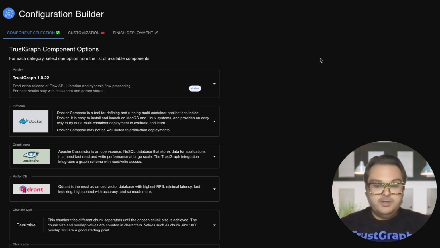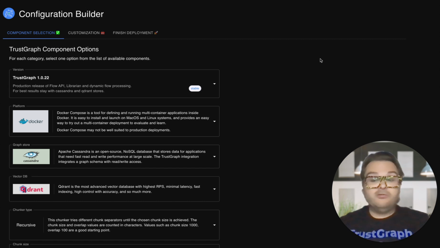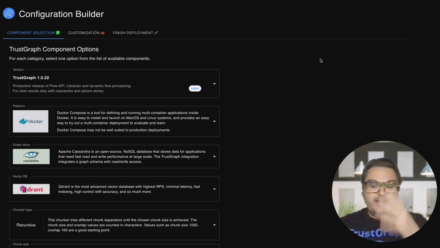Now, if you go to the GitHub, you'll notice that we strongly encourage people to start with the configuration builder. Now, you don't have to. The TrustGraph containers are built through a YAML file. You're more than welcome to manually edit that YAML file, which is what we initially intended to do. However, those are thousands of lines long now as TrustGraph has grown in capability. It's quite easy to make a mistake in those YAML files, and we selfishly built this configuration builder for ourselves. And at this point, it's what we recommend on how to build these configurations.